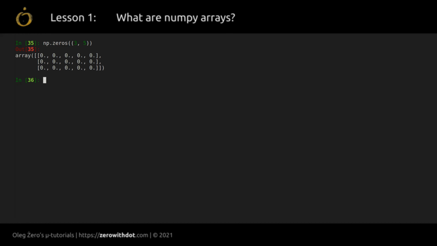So anyway, np zeros is one of the ways to instantiate a new array. And many times you will be doing it this way, but you might want to predefine it with some specific number. So a twin sister to that function is np ones, again a tuple, for example like this. And let's say you want to predefine it with 99.